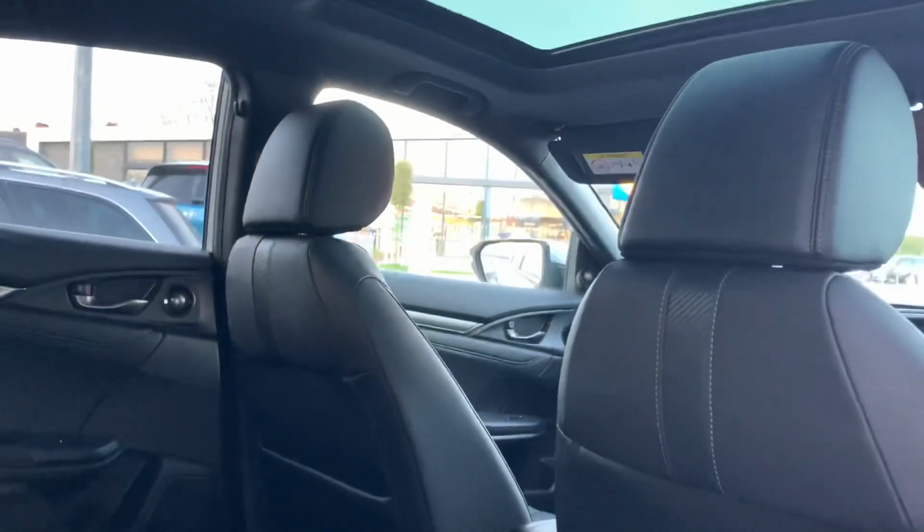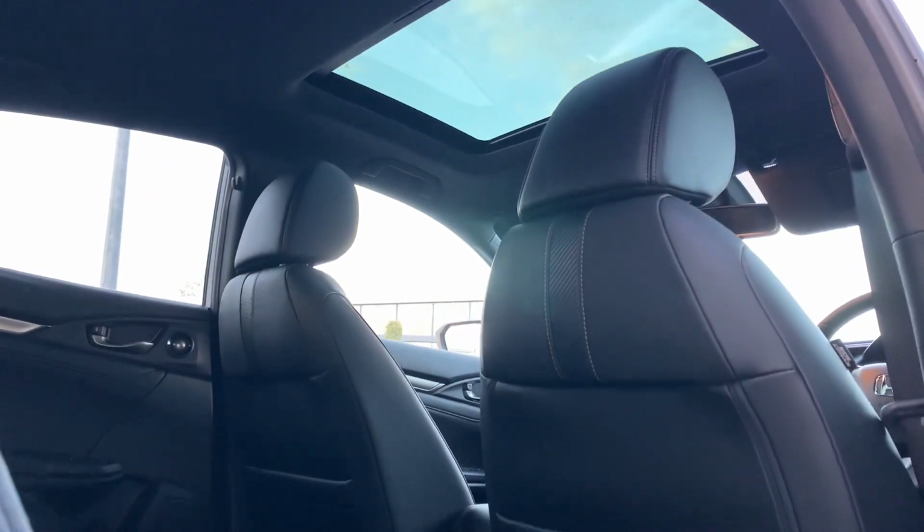The windows are quite dark in the back, and it looks really nice, but they're actually quite practical as well. It's only something you realise when you have kids, to stop the sun beating in on top of them. Because it's a premium model, it has the sunroof, and it just makes that cabin a lot lighter than a normal model.